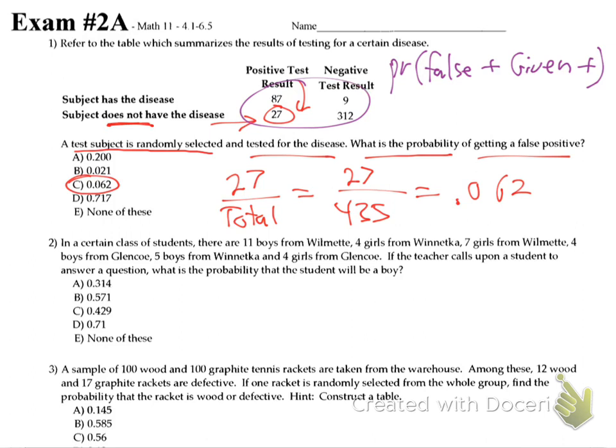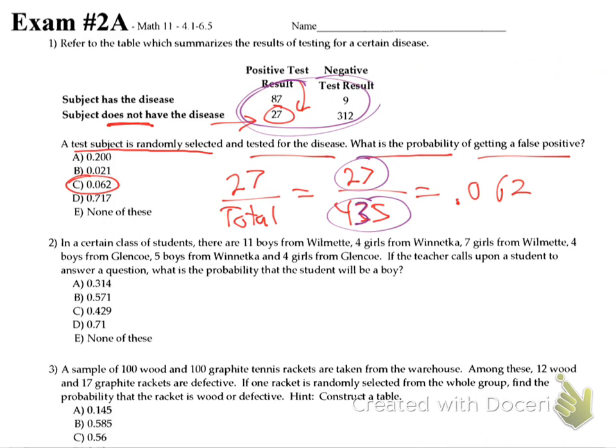They're just saying out of all the people that took the test, including those that got a positive result, a negative result, that really have the disease, that really don't have the disease, out of all 435 people, what's the chance if you were to grab one at random that you would get a false positive person? Well, 27 of the people are false positive people out of the whole group. So that's different than a given question. We'll get to a given question. So given is when the denominator changes. We weren't given anything in this problem. We weren't given the fact that we knew for sure they were positive or anything like that.